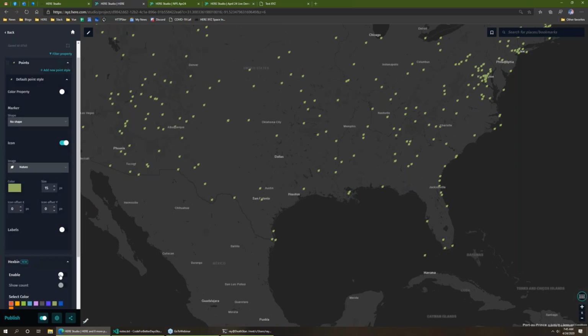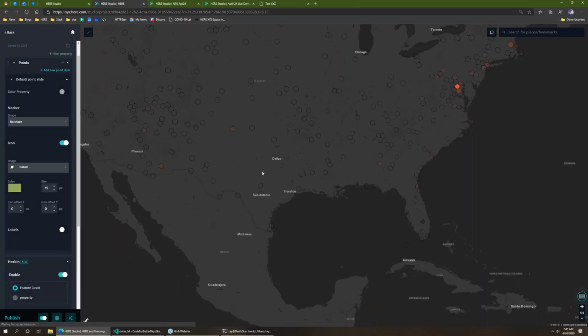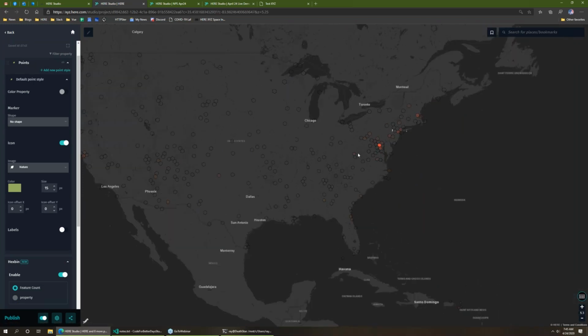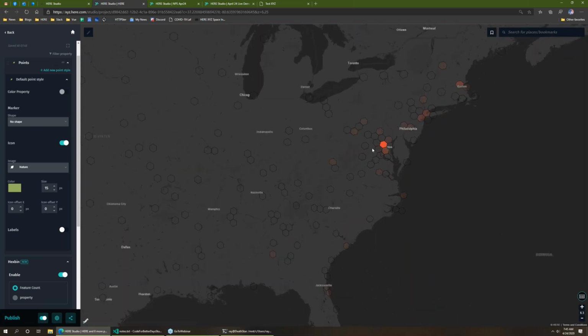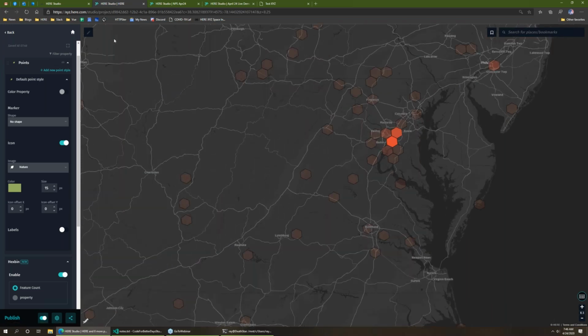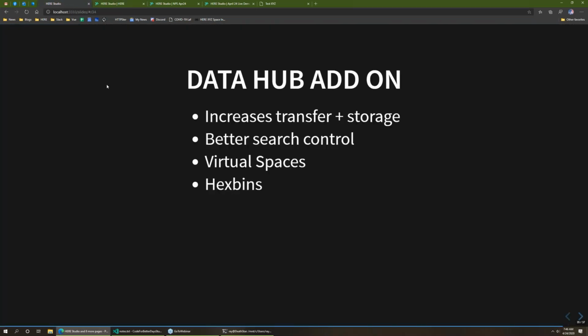Yeah, let me turn it on real quick and zoom out. So what this did was create a summary version where it said, I have a lot of data, I'm going to condense it into one bucket. And this little red hex bin here is saying I have a lot of data there. As I zoom in, you see it breaks apart a bit. So again, that's a higher tier version.